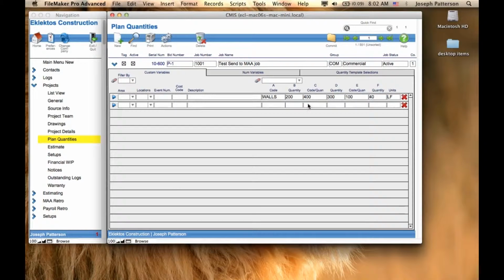So when you use this variable and you have values all the way across, it's going to add all those values together for walls.